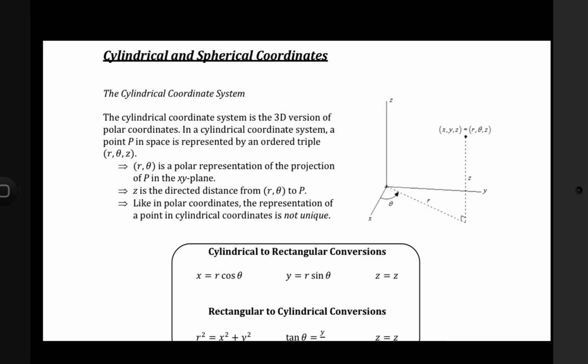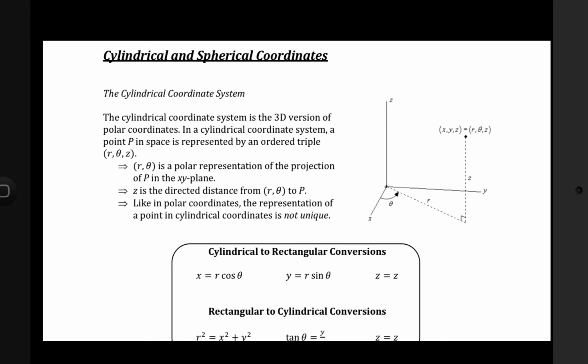This video is just intended to finish up what we didn't finish in class today. I will do a quick review of cylindrical coordinates and then get in a little bit more detail in spherical coordinates, and I'll also take you through some of the examples. So watch as much or as little of this as you need to.